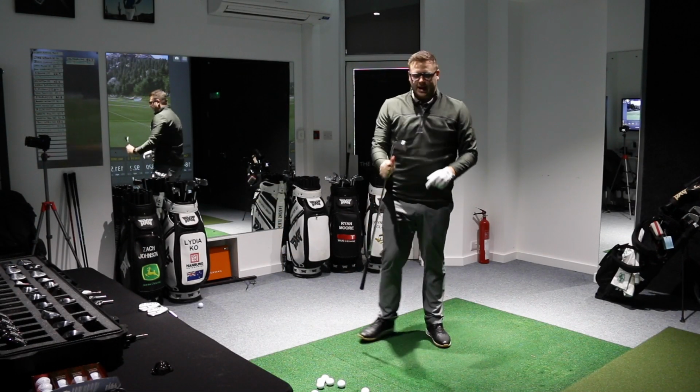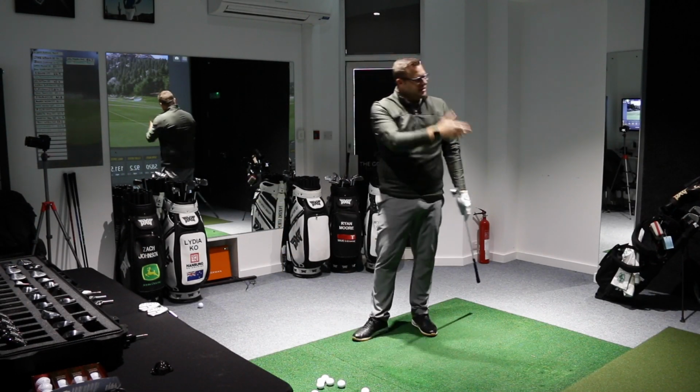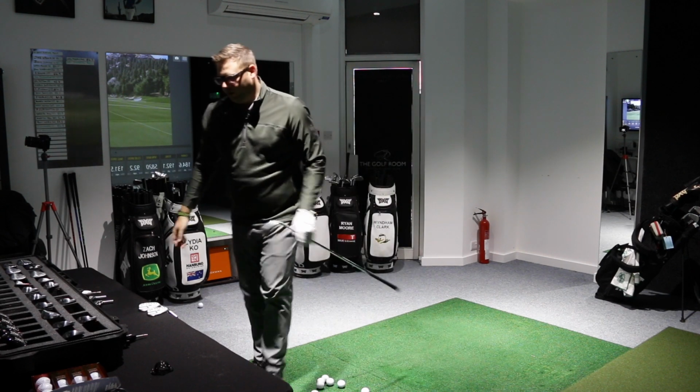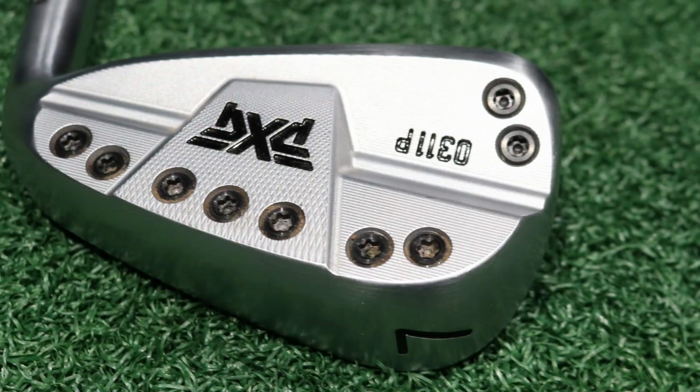Great. Does not feel like a game improver iron at all. Distance is great, ball speed's really good, and it's forgiving. I've not nailed all of those by any means. So we're going to change this up.